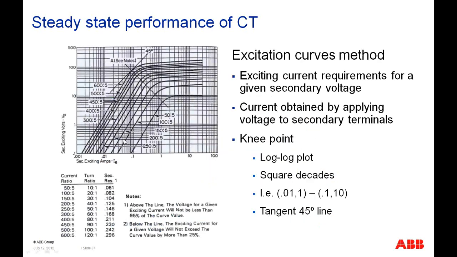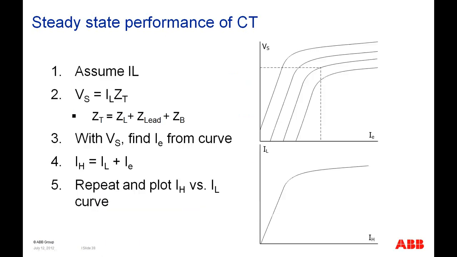A more common way to do this is to use a steady-state performance excitation current method. And this is a typical excitation curve for a multi-ratio CT that has the ratios anywhere from 600 to 5 down to 250 to 5, or 50 to 5 up to 600 to 5. You can see the ratios, and you can see the secondary resistance of the secondary coil here, also secondary turns here also. And we can use this information. This is a plot they normally give you of the secondary exciting voltage versus the secondary exciting current. So we can use this plot and plot another plot of the secondary current versus primary current on the curve, and that's what we're going to do right now.